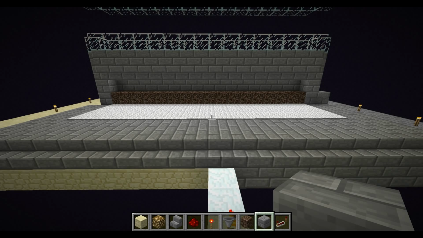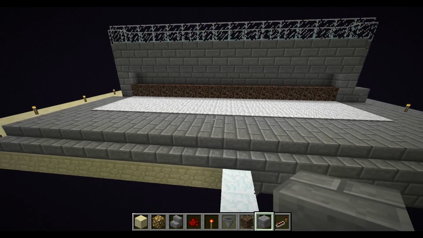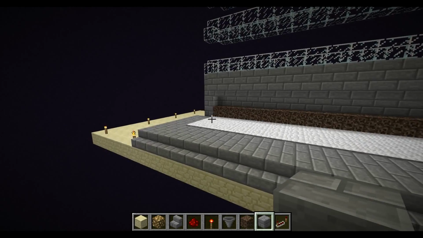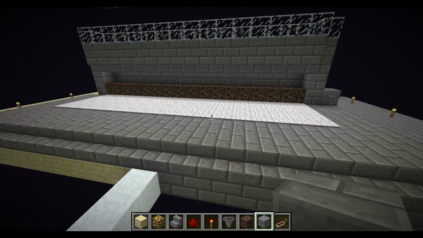So here's a little example of what you could do. On my Let's Play, I made the whole floor hoppers with carpet on top, so that anything you threw down would go into a storage system. Now this, I'd just put them underneath the carpet, a little bit around the edge, just like so to show you.